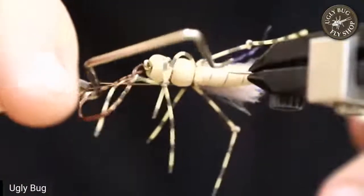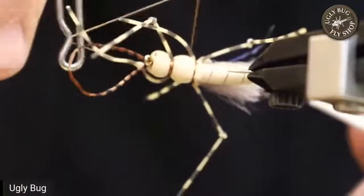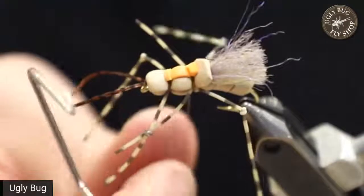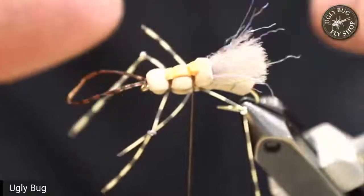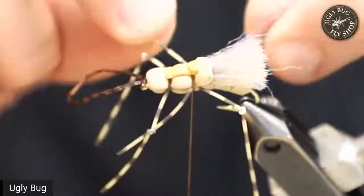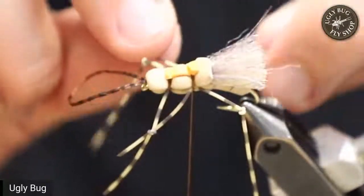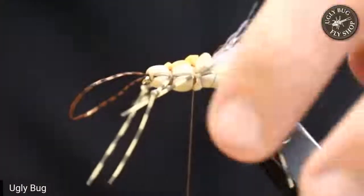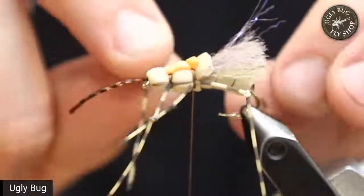And a little trick I like to do whip finishing is kind of turn my bug sideways like that, and then I can peek underneath and make sure that my whip is going under there like I want it to, right? I'll adjust my leg just a touch. That's the thing about these legs, is even after you whip finish the fly, they might get a little wonky while you're fishing, but you can put a little glue on at this point and keep that from happening. That looks pretty good. Cool.